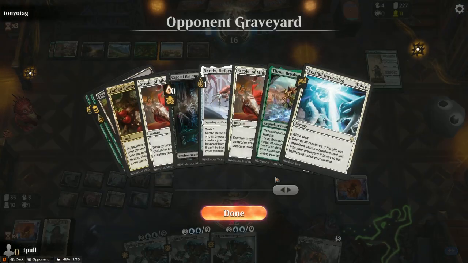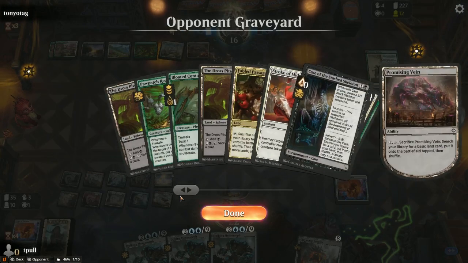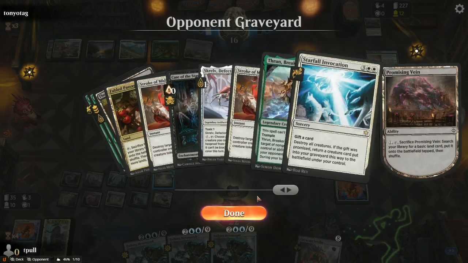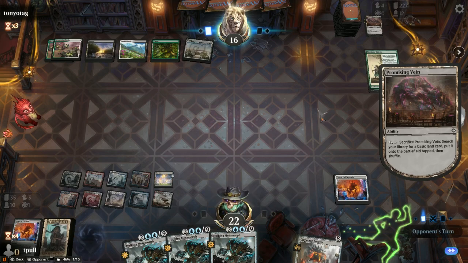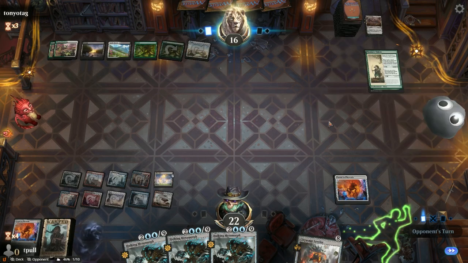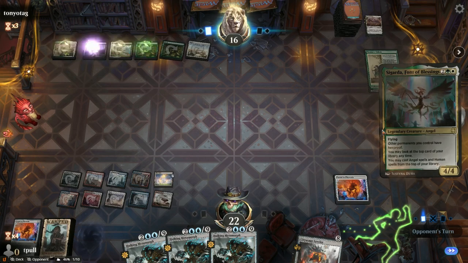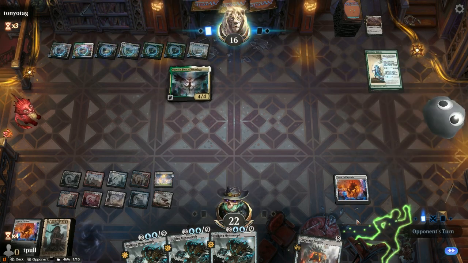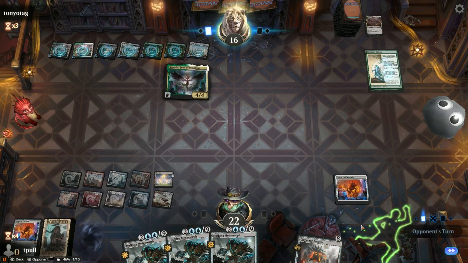What is it with this 250 card deck? They're carrying the kind of cards, Stroke of Midnight that destroys permanents, and Starfall that destroys all creatures. They seem to have exactly what they need at any one moment to completely eliminate my board state. Sigarda, okay. They are not going to like me.